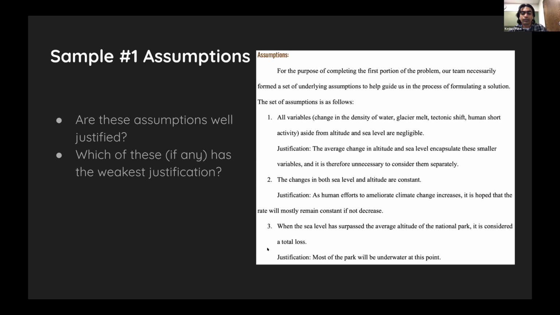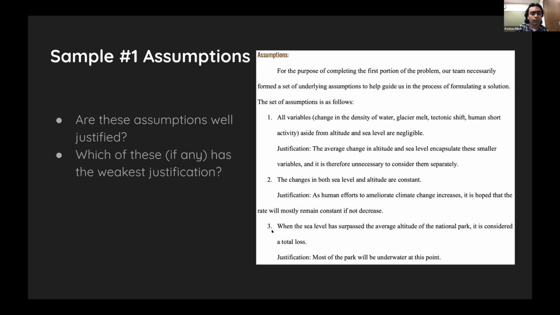Assumption number 1 and number 3 are certainly good simplifying assumptions. So number 1, I would say we just have to trim down the kinds of things we're looking at in order to be able to answer this question, right? Again, I would like to see maybe a source or something that says we don't really need to worry about tectonic shift. Perhaps over the course of 100 years, we do need to think about this. Perhaps we don't. I don't know. I'm not an expert on that.